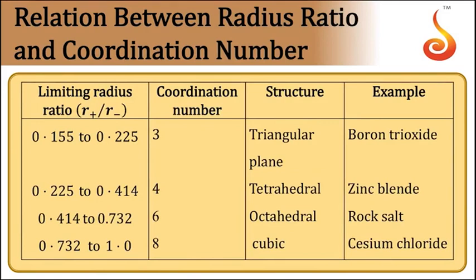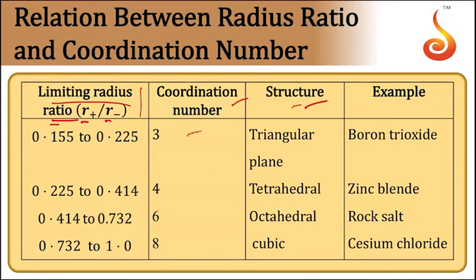There are 2 tables to remember in solid state chemistry. One is a limiting radius ratio table because the limiting radius ratio gives rise to coordination number and structure. And the meaning of limiting radius ratio is nothing but the ratio of the radius of cation to that of radius of anion. This ratio itself gives rise to the coordination number and the structure.